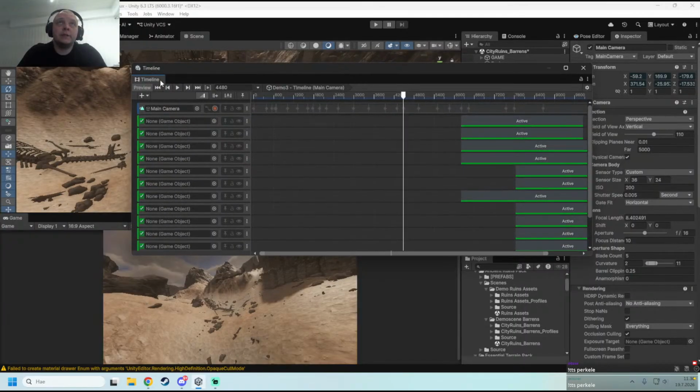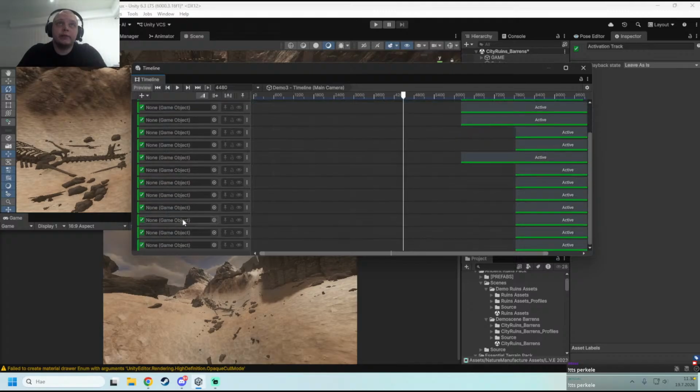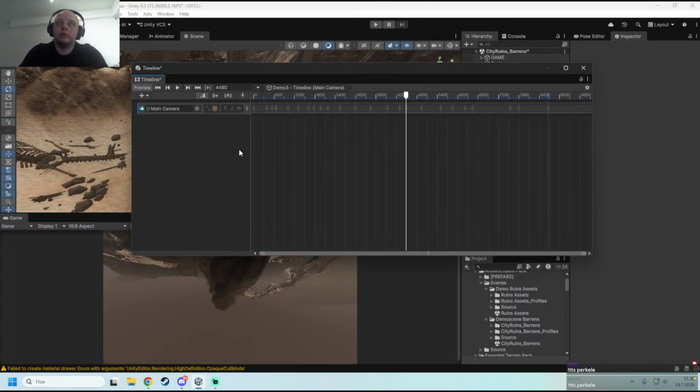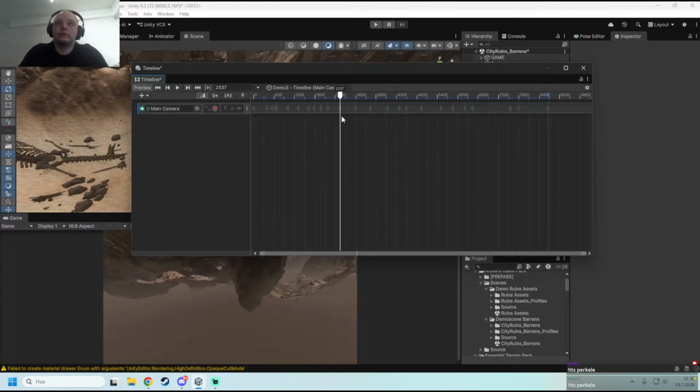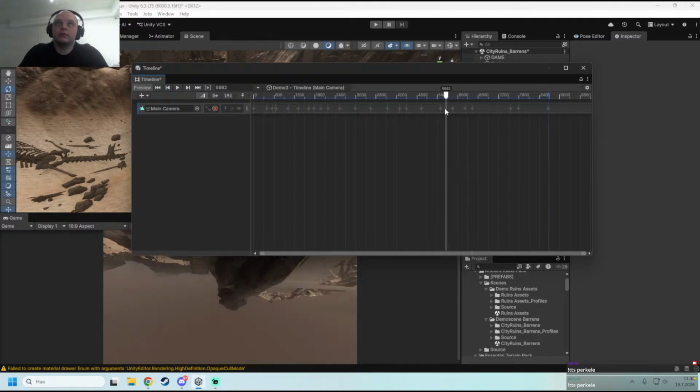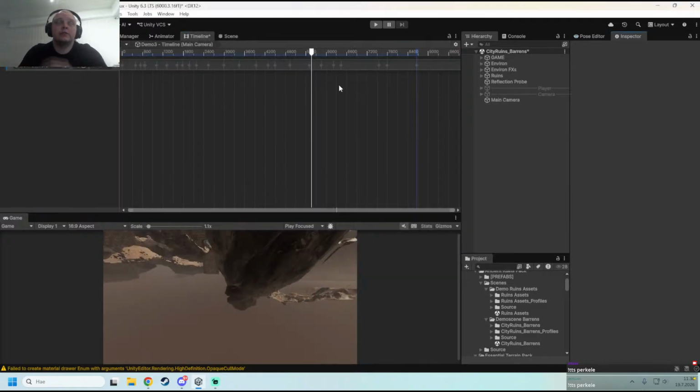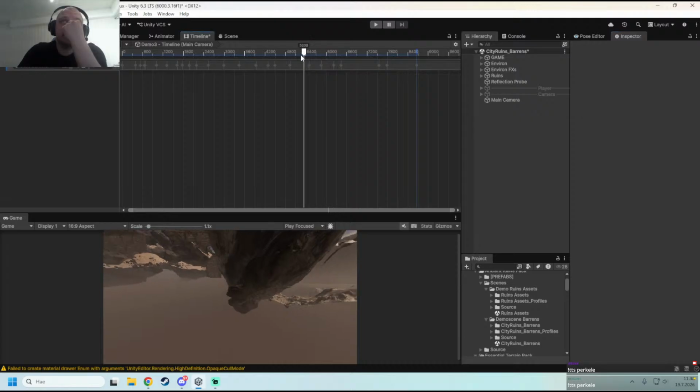So we have the timeline here. First of all, I want to get rid of all these. That was easy. Then it seems that we just have coordinates.